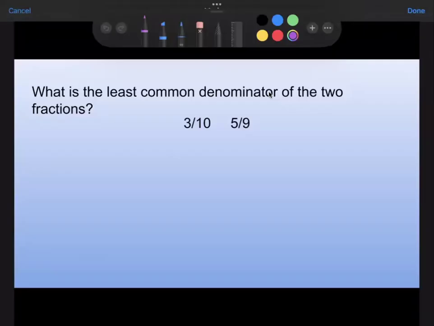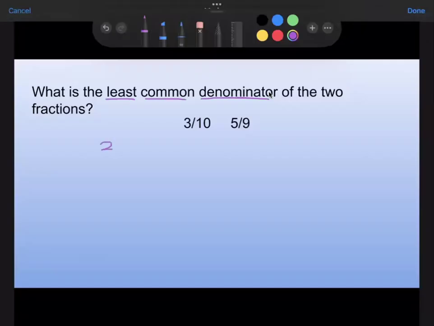Okay, so least common denominator is a concept we use when we're dealing with fractions. We want to rewrite two fractions so that they have the same denominator, or bottom number, and the smallest possible number on the bottom that they could share, or that they could have in common. So let me explain. Least means smallest, and common means same. Denominator is the bottom of a fraction. So the smallest, same bottom of the fraction.